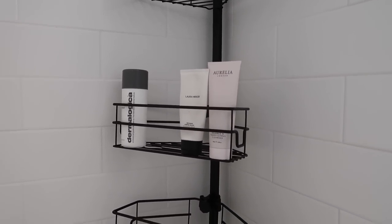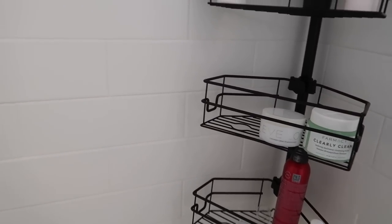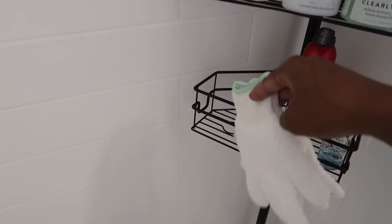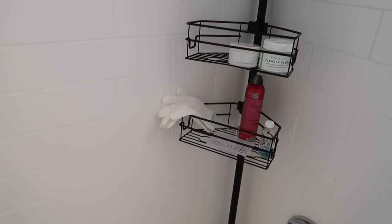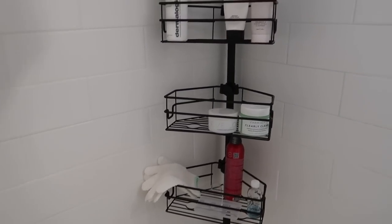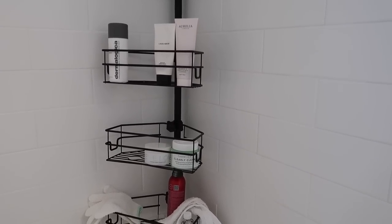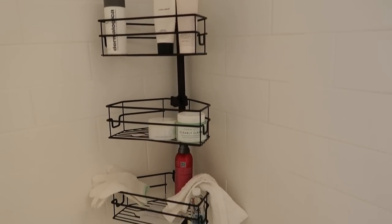I'm going to remove this because I don't really use bar soap, and the top one is always hair so all my shampoos go up top. I'm going to bring the top shelf down a little bit. I do plan on washing my hair more often now — I'm trying to become a homebody and actually take care of myself. I always have exfoliating gloves, I cannot live without them. I've also been making DIY scrubs for my body — baking soda, sugar, and body wash. It makes your skin feel so luxe.